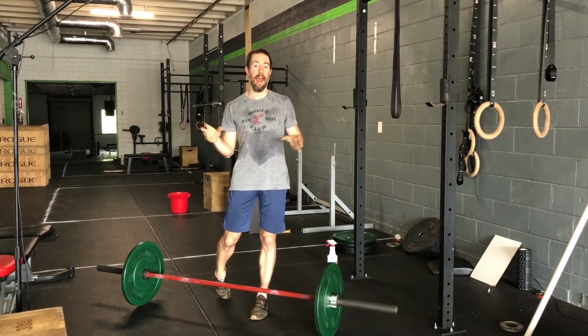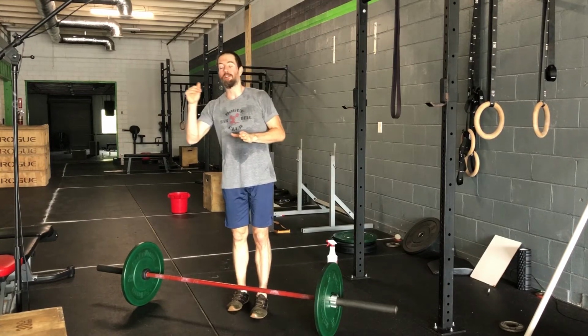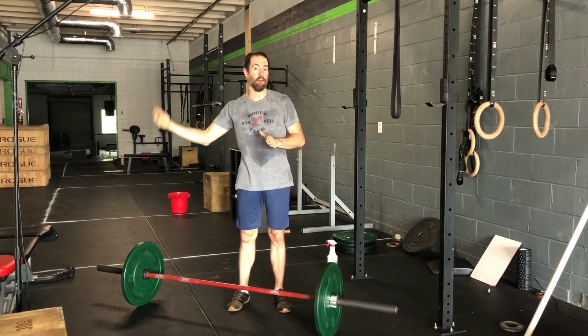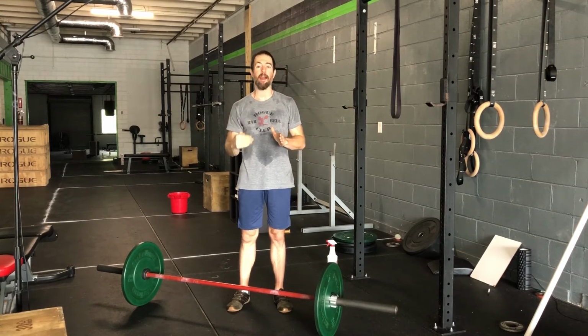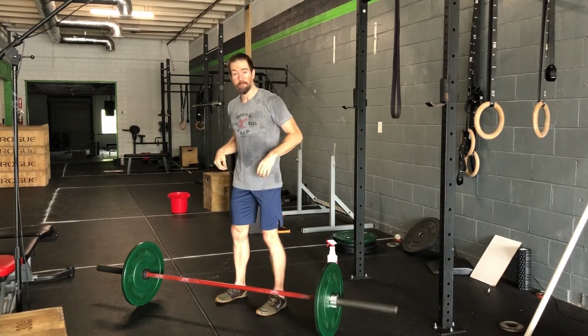Doesn't mean it's never gonna happen to you and you're a terrible person if it happens to you. It just means we shouldn't be counting PRs. We shouldn't be allowing that to happen over and over again in our training. And if it's happening over and over, we gotta back up and we gotta fix it. So a couple considerations here.